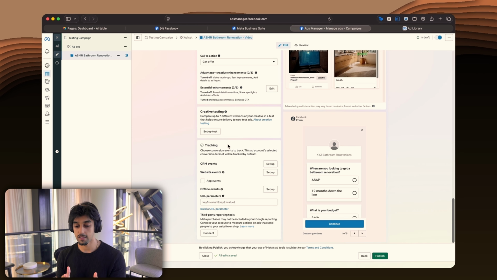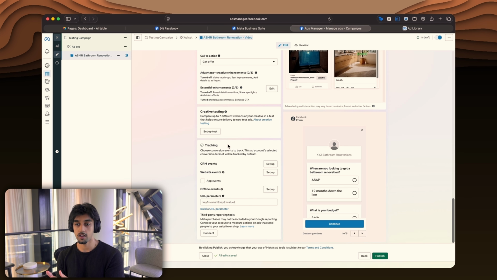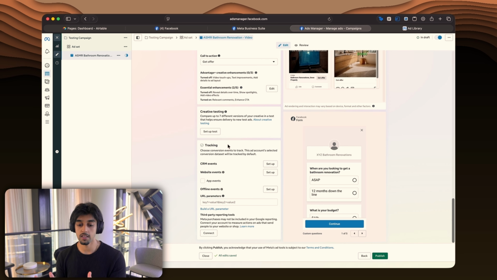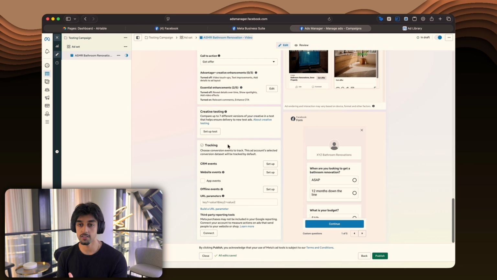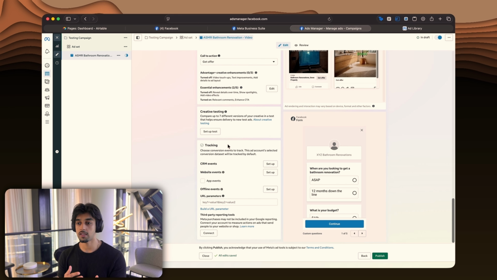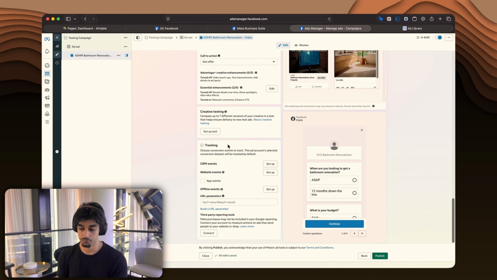Same for if someone interacted with our form and they didn't interact with our team, or they just didn't go ahead with the offer or the quotes, then we send the information back to Facebook saying, hey, this person did interact with us, but they weren't interested in what we were offering, or they weren't the right type of fit for us. So find less of those type of people, okay?